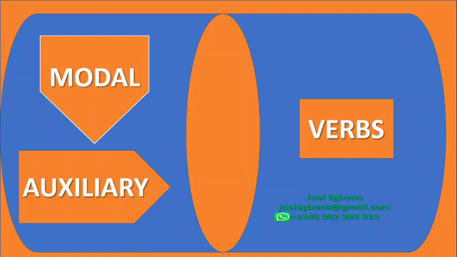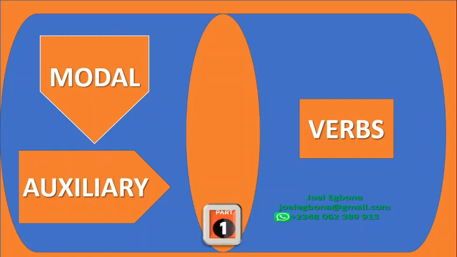Today in English class, we are going to focus our attention on lexis. Our topic will be modal auxiliary verbs. What are modal auxiliary verbs? These are helping verbs or auxiliary verbs that are used in conjunction with main verbs to express shades of time and mode. When we combine helping verbs with main verbs, we have verbs that we refer to as verb phrases or verb strings. The category of helping verbs we are going to talk about here is referred to as the modal auxiliary verbs. And today we shall focus on part 1 of the modal auxiliary verbs.